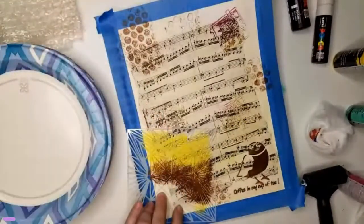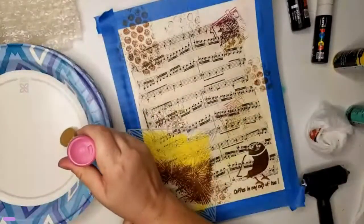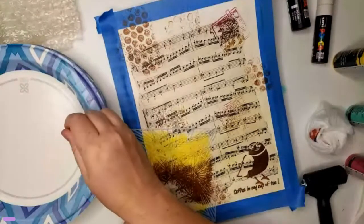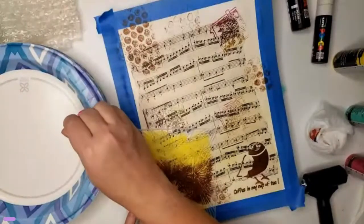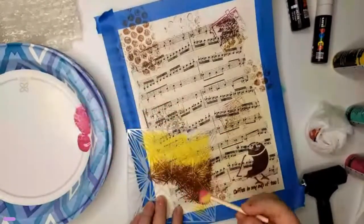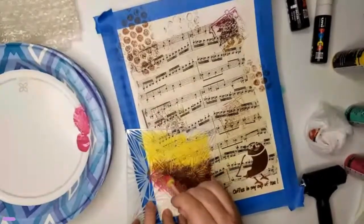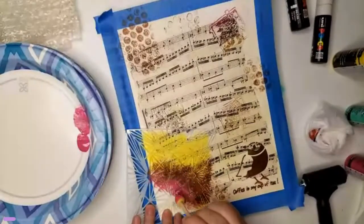Okay, so I'm grabbing a little bit of this pink magenta kind of color, fuchsia, and I'm grabbing another small pouncer just for this one. It's probably not the best pouncer, it's not in great shape, but it'll work. So I just want to put it and kind of blend it with a little bit of the brown over here.